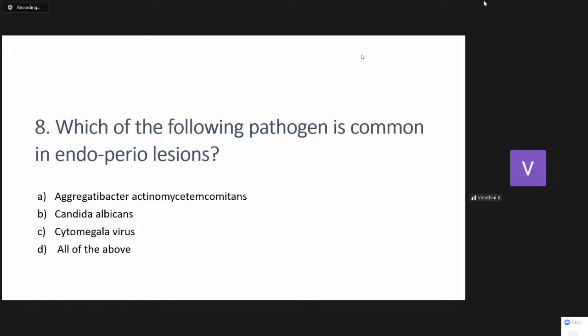And the next question is, if you're going to have a wide base at the apex, what infection could it be? In the radiograph, there is a wide base at the apex. Endo or perio? Perio? No, not perio. If you're going to have a wide base at the apex, that is an endo, because periapical changes could occur in endodontic infection only, not perio. In perio, there will be a wide change at the coronal structure, not at the apex.